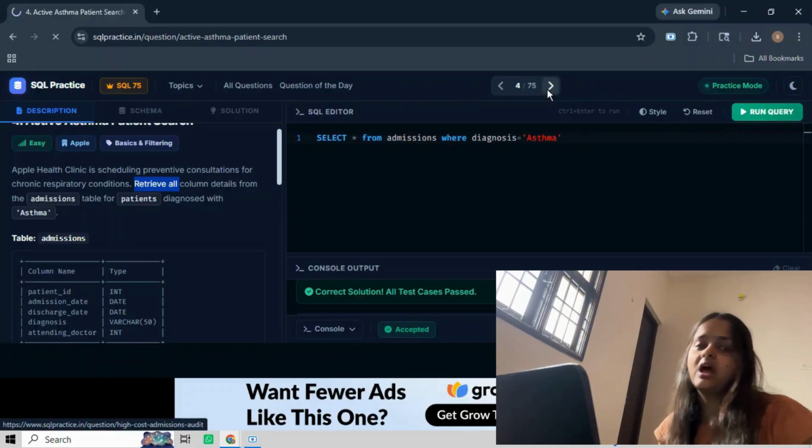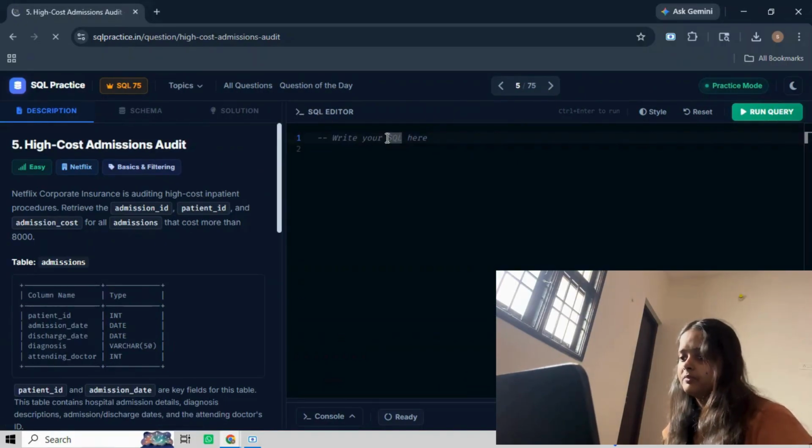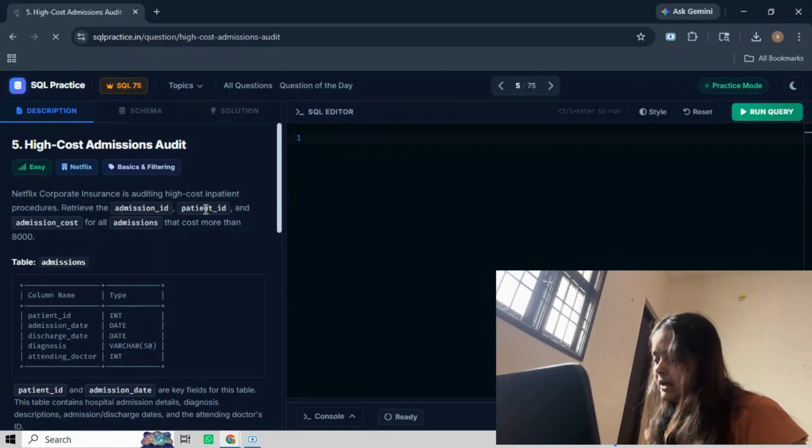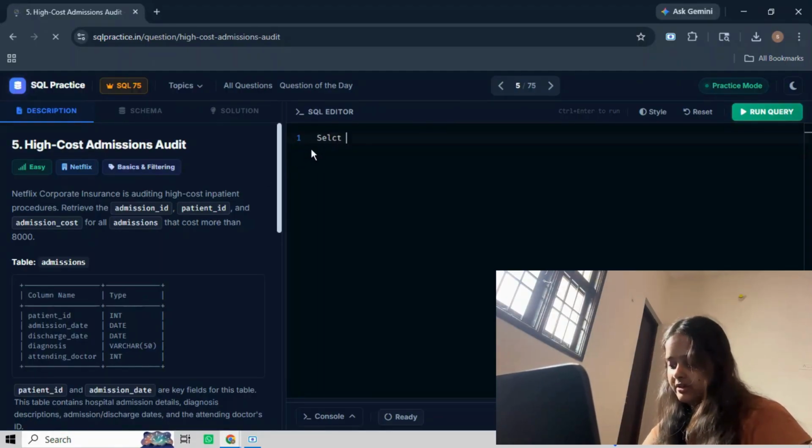Now let's go for the last problem, that is the fifth problem. Retrieve the admission ID. Okay, let's retrieve it right now.